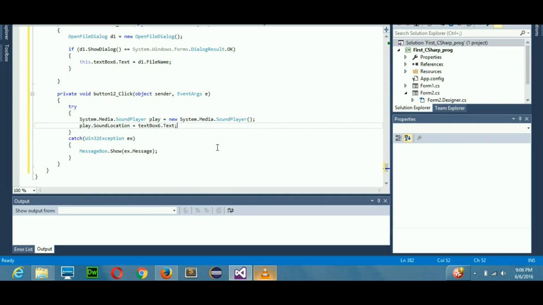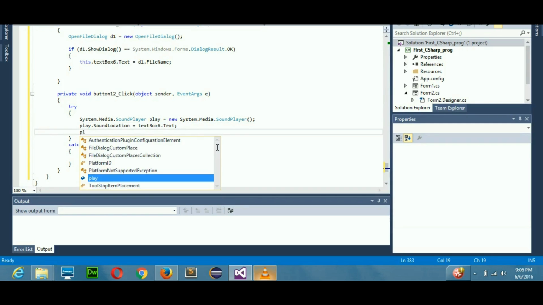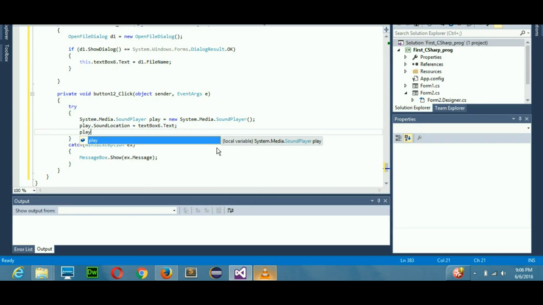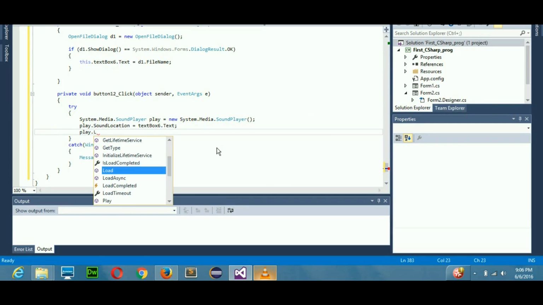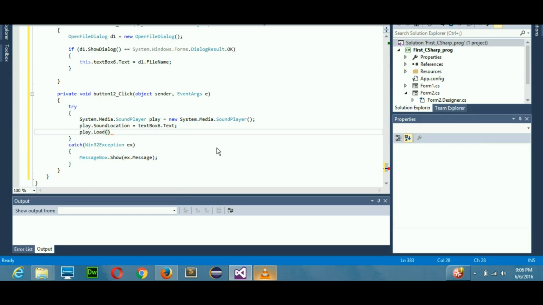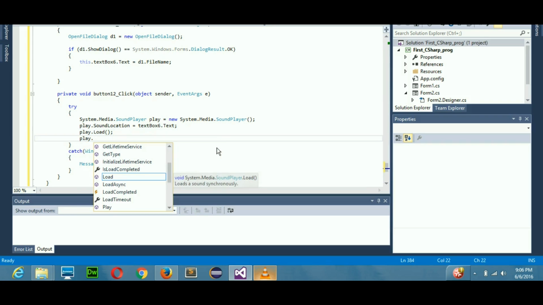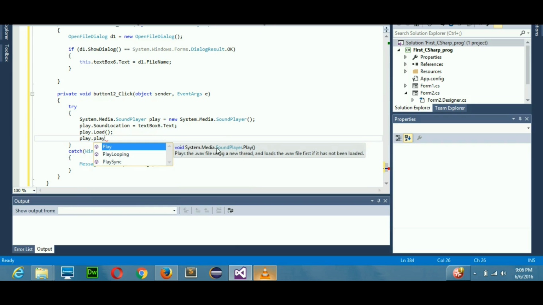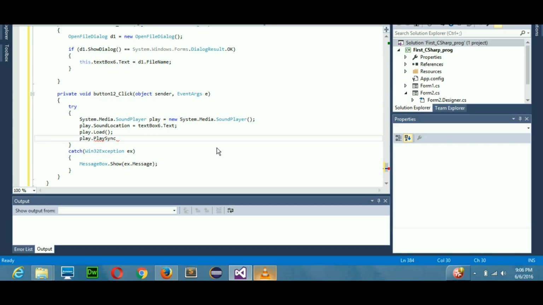Now we write the next thing, play.Load. Exactly. And the last thing we do is play.PlaySync, so that our audio file, whatever it is, plays synchronously.